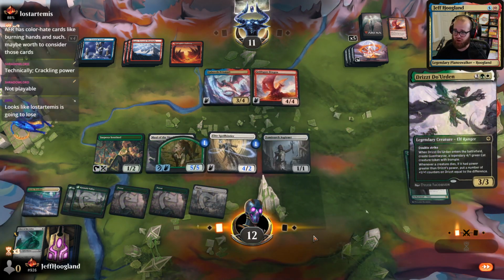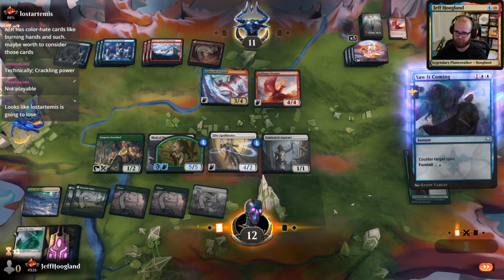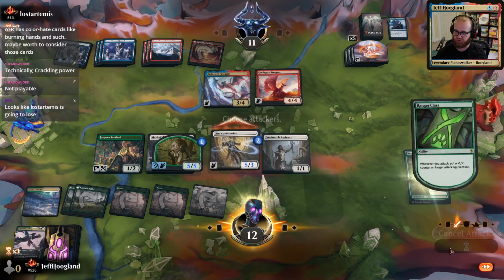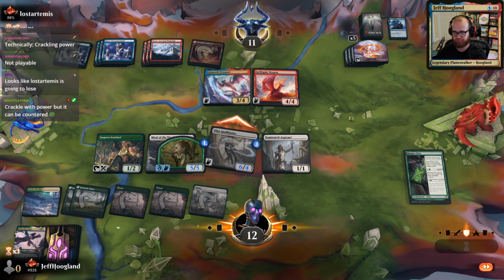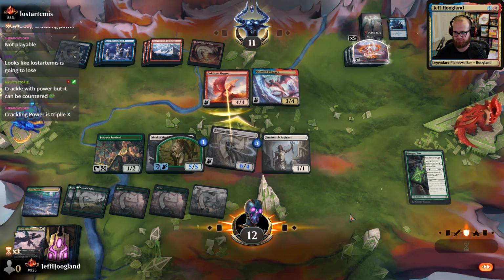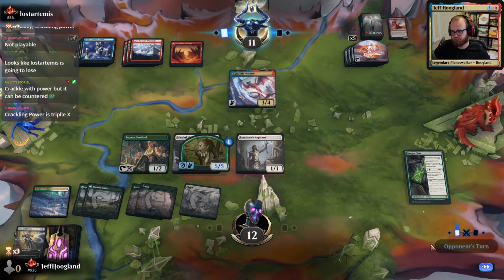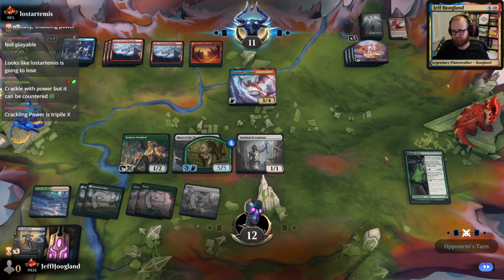So I'm going to go ahead and drop Drizzt here, and then we'll stack 2 counters on the Spellbinder. That way, if they want to kill it in combat, they have to trade the Goldspan Dragon, as opposed to the Prismari. Both of these cards, just such excellent aggressive tools.